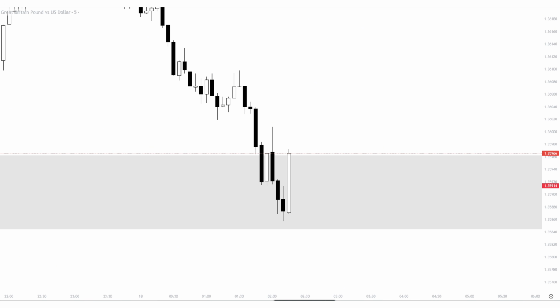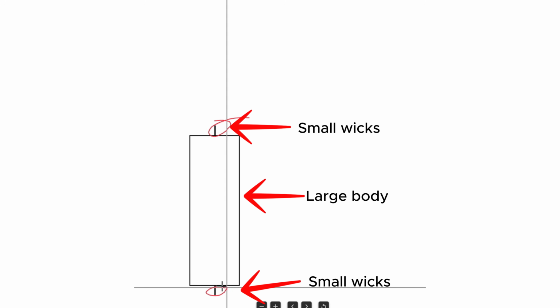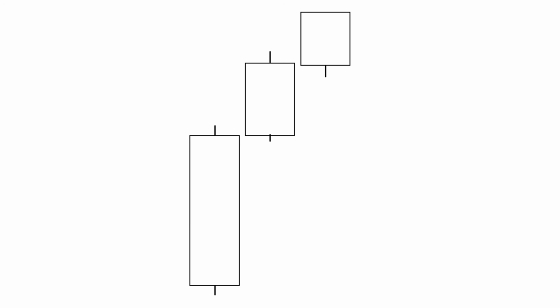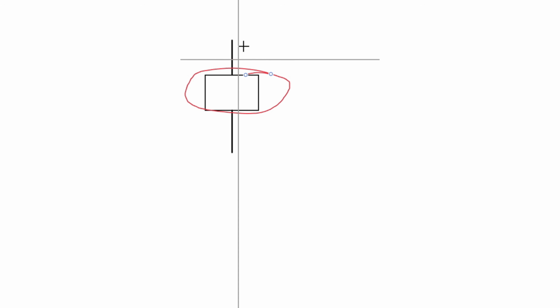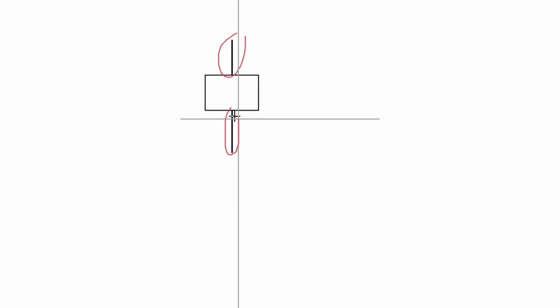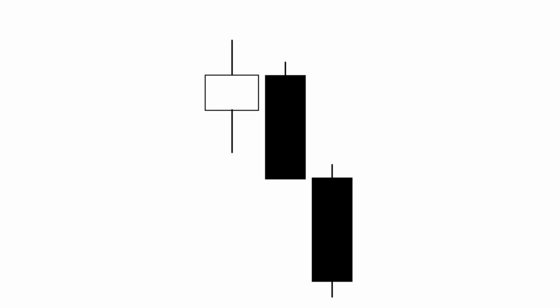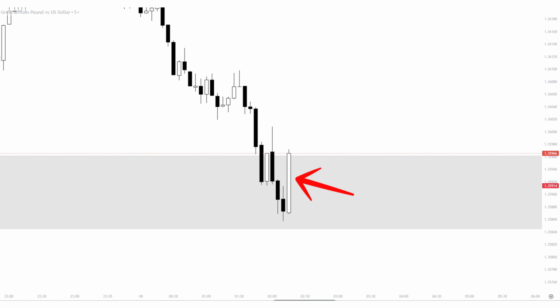Now I assume you already know the difference between a continuation candle and a reversal candle, but I'll quickly tell you anyway so everyone understands. A bullish continuation candle is a large bullish candle, with a large candle body and small wicks. This candle indicates that the upcoming candles are more likely to continue to push to the upside rather than to the downside. And a reversal candle tells exactly the opposite: in the case of a bullish candle that closes with a small body and large wicks, that indicates that the next candles have a higher probability to reverse the short-term trend towards the downside. So now you know for sure that this is a bullish continuation candle.